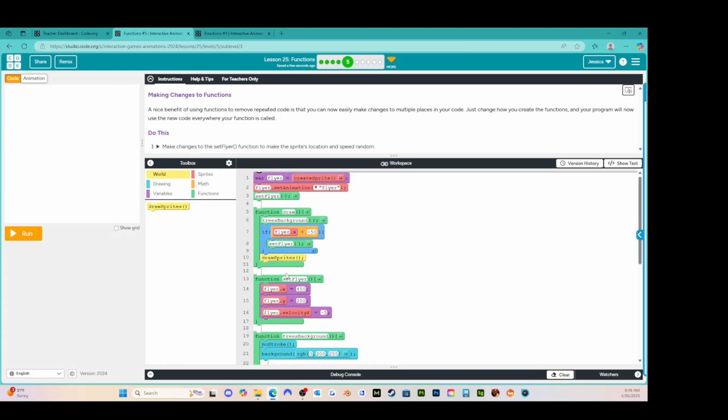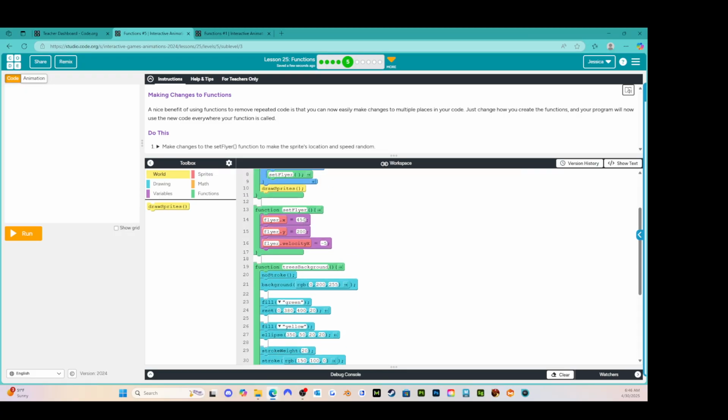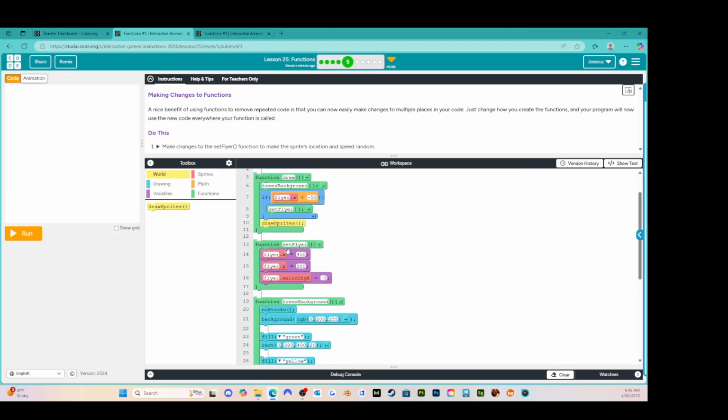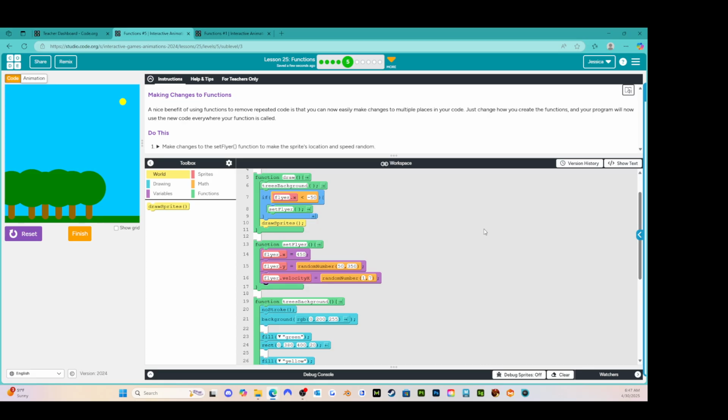All right, okay, we can do that. Right here, it says 450. I think I want to leave the X where it is, but the Y, we can change that. So instead of 200 every time, we're going to say random number between 50 and 350. And then velocity, we're going to change to random number between 1 and, I don't know, let's say 7. So let's run it. Ew, what did I do?